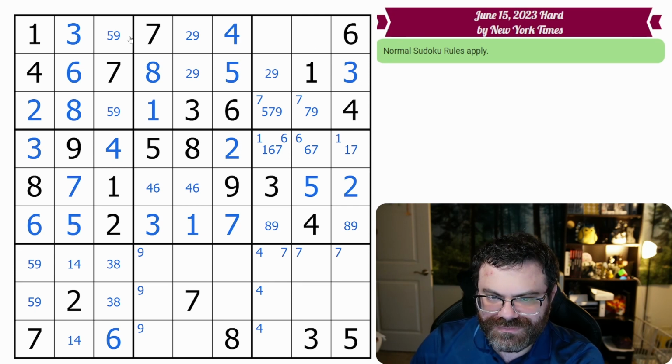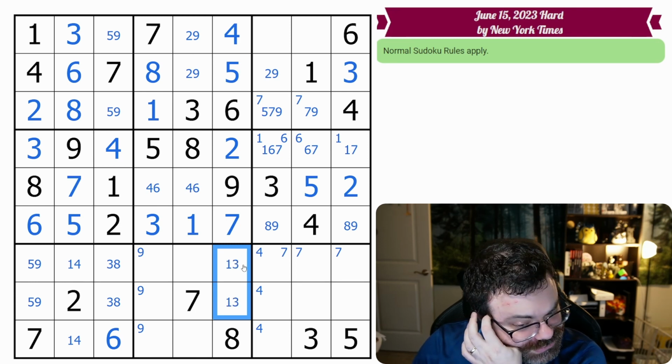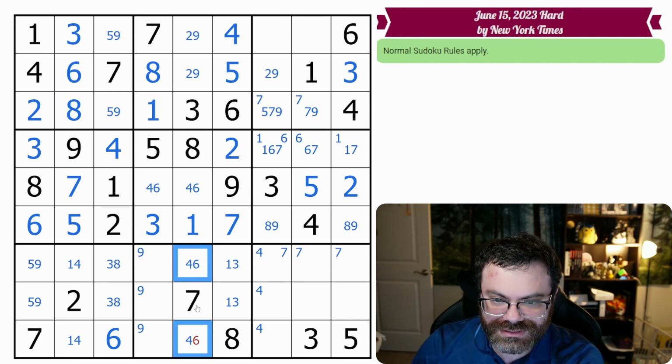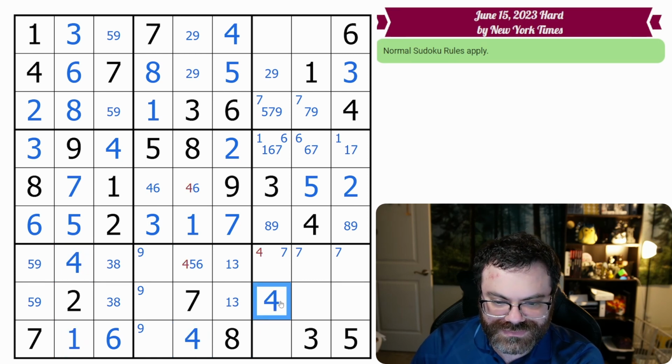I think this will just finish up with enough pencil marking. This pair, we need a 1 and a 3. This is a triple because we have the 2-9 pair. So it's going to be 4 and 6 and then something else. 5 it looks like. So this can only be 4. That's very handy. Gives us the 1 and the 4. That gives us this 4. The 6 and the 4. The 5. 4s are done. This gives us 9 and 5.